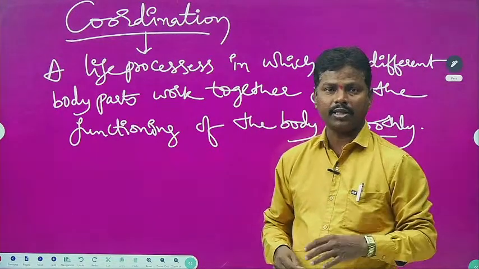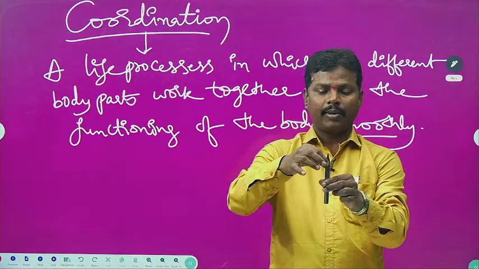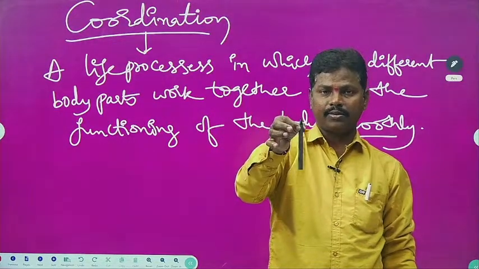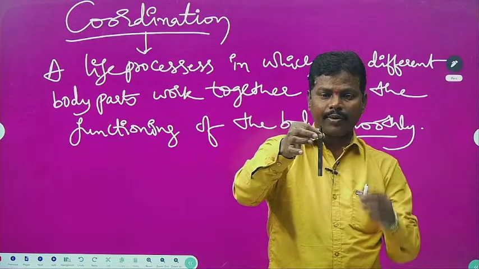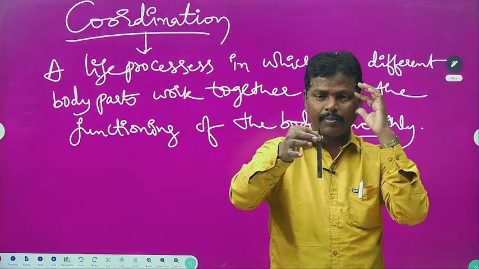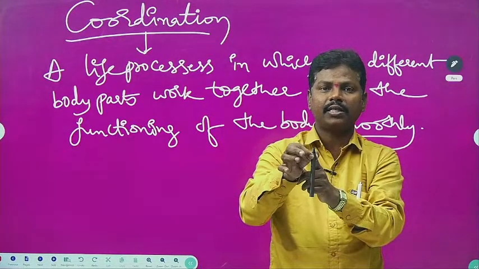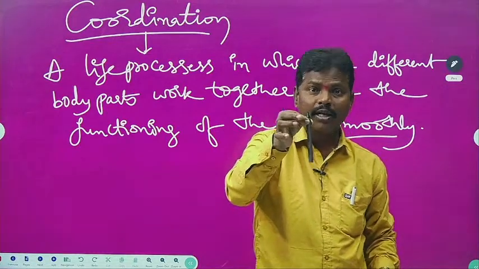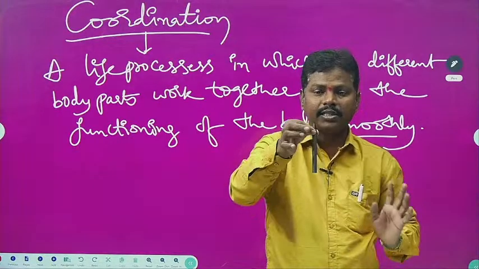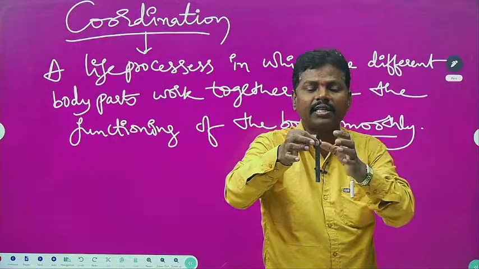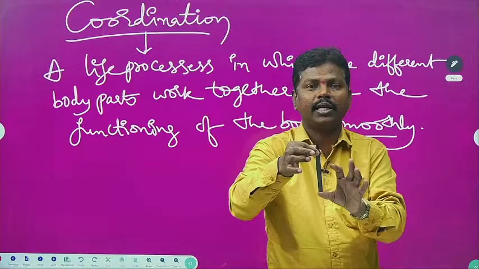Suppose I am holding a stick in my hand, means my sense organs. I am holding a pen or marker in my hand with fingers. Now I have to concentrate on this pen only. My sense organs are working on this part only. Next, the muscles present in my fingers are holding the pen together. So concentration with sense organs and holding with the fingers such that it should not fall down. I am showing much interest on this pen only, to hold it properly. So all my body parts are working together on this pen only. So this is nothing but coordination.